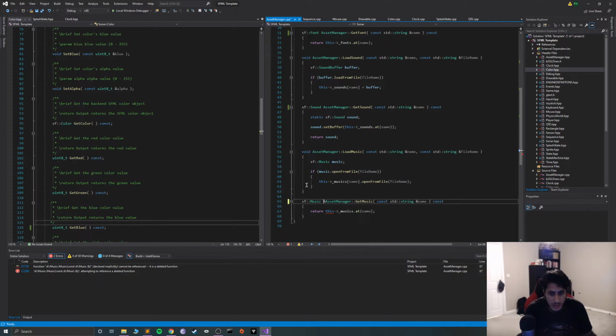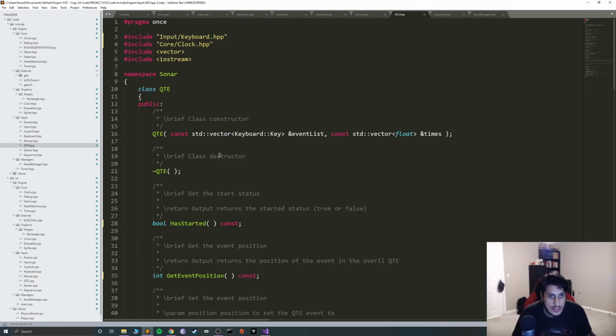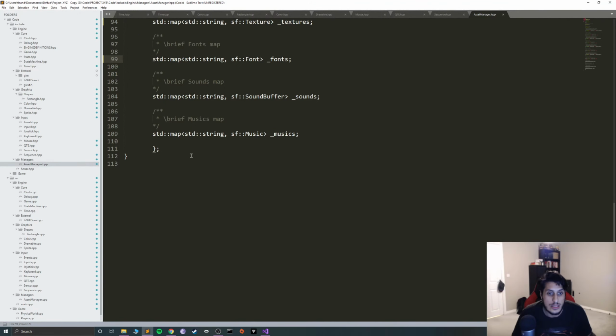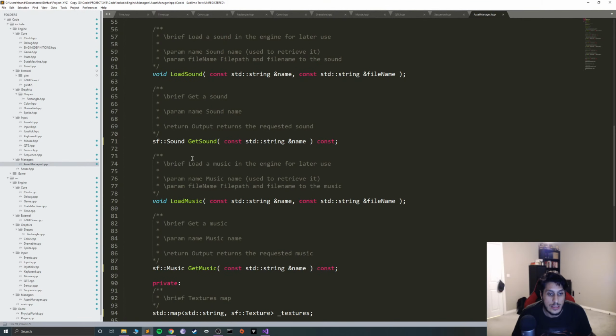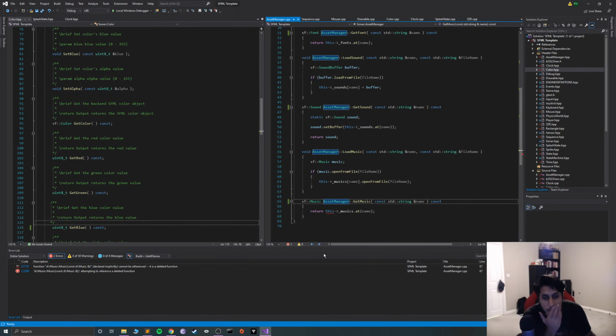I think for this, I think it might just be, if we go to asset manager. I think I was having some issue with this before. Okay, so look, what's this mode about?